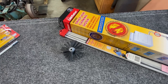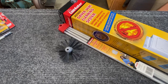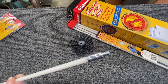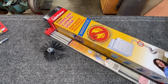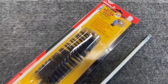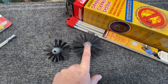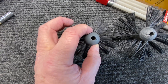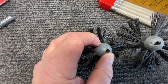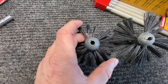The kit that Lint Eater made for a three inch flue like a pellet stove had different threads on the extensions, so I decided I didn't want to invest in another 18 to 20 feet of extensions. Instead I bought a Lint Eater Junior kit — it had the same four inch diameter brush and I gave it a haircut. This brush was four inches in diameter and is now a little over three inches in diameter. The center piece is one inch, so if you cut the bristles to a little over an inch on each side — about an inch and a sixteenth — you'll have a three and an eighth inch diameter brush.